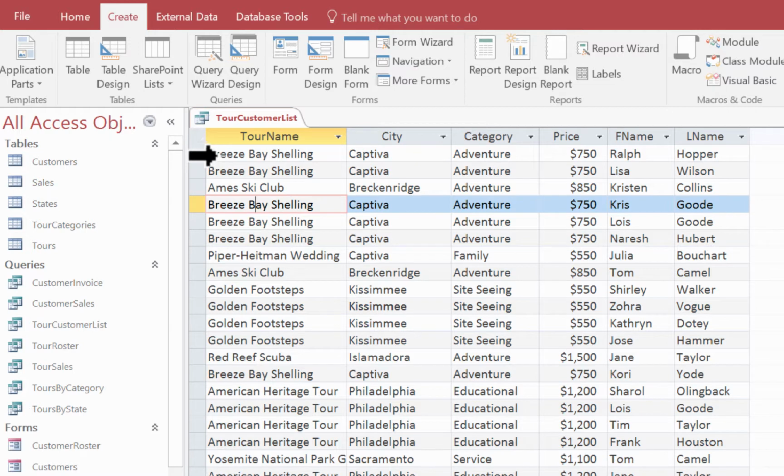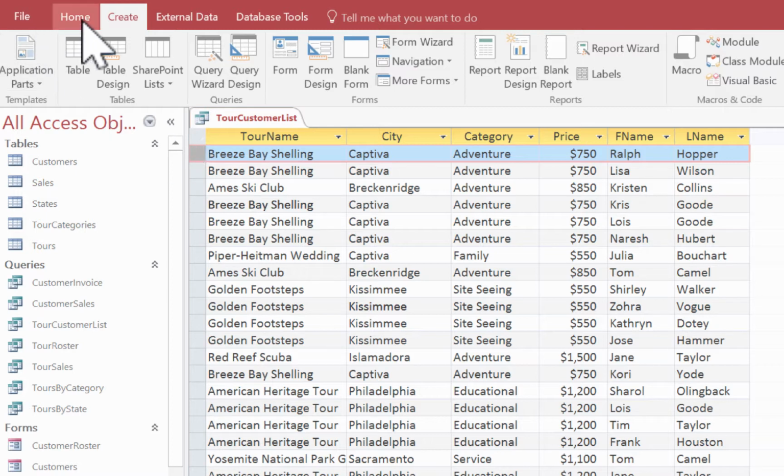Now let's select the record of the first entry, which to do that is the record selector arrow. To get that arrow, we click on the very left little gray box next to that row, and you'll be able to tell because the mouse will change to that black arrow. Once it changes to that black arrow, click and it selects the entire record.